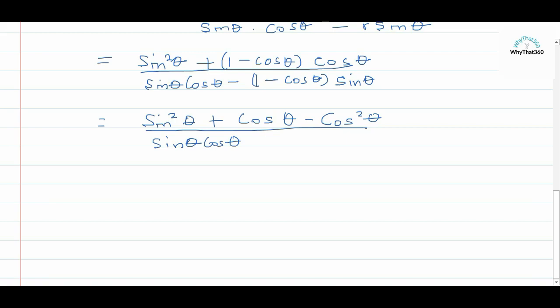minus sine theta, this should be in brackets, minus sine theta, and then it goes plus, or let me just do another minus since I have this bracket here, minus sine theta cos theta, and this can go all the way to that side.